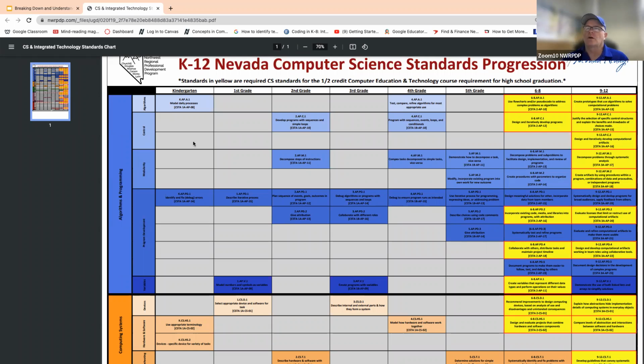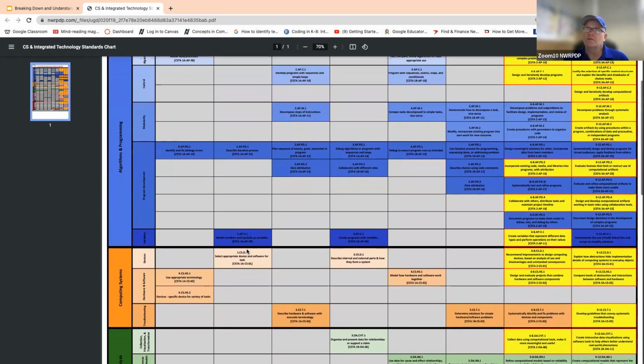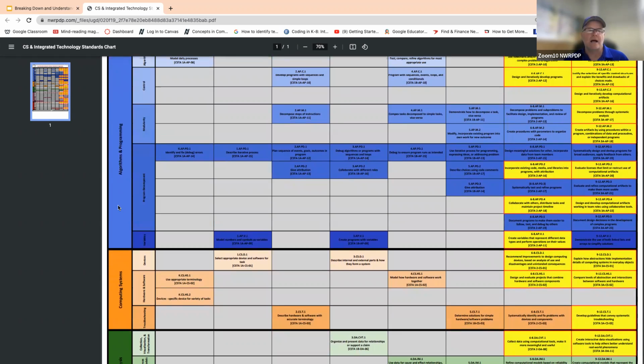And so on the progression chart is what hopefully you understand, or maybe you don't, because once again, I'm coming from the perspective that you guys are in this session because you want help understanding how the standards are designed and what they contain. So there's 5 concepts that the computer science standards are broken down into. And first one is algorithms and programming. And honestly, that's where probably 40% of your lifting comes. So that's where it's the program development, algorithms, control statements like if, then, else, comparing things like that, variables, how you're breaking your program into modules and things like that. So that's a real heavy lift there.